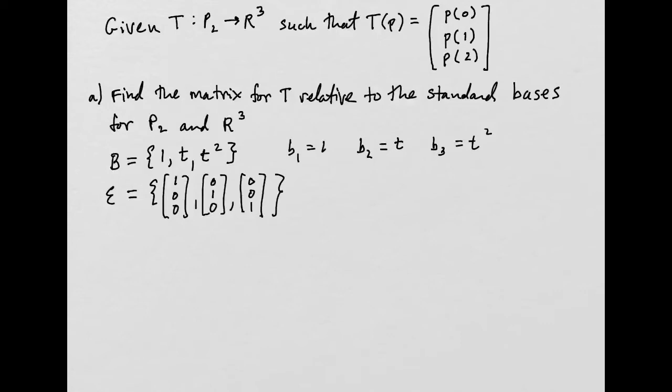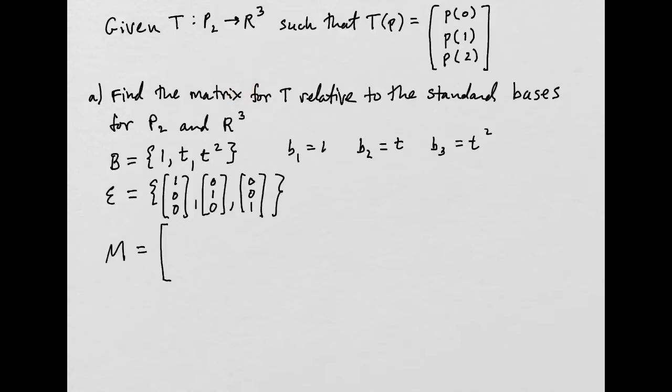All right, so now we can write down this matrix for T relative to the standard bases for P2 and R3. That's a big, long description, but the definition is in the lecture notes and in whatever book you're looking at. So we'll use the letter M, which is what I used in the notes, and I think that's what's used in Lay. So it's a matrix, right? It's the matrix for T relative to the standard bases here.